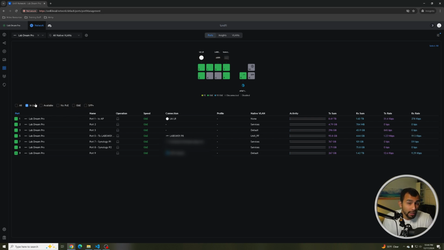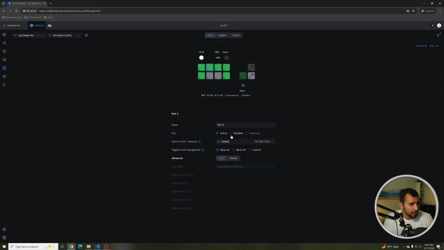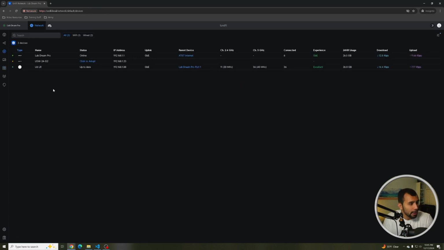So whatever port you connected your switch into, ensure it is up. If it's not, you might have it disabled. So all you gotta do is go in here and activate it by pressing this active button, and then from here we'll go to UniFi devices, and then you're going to probably see that switch, and it's going to say that it needs to be adopted. So you'll just click to adopt, and from here it's going to take a few minutes to adopt it and pull it into your actual network. So we'll give that a second.